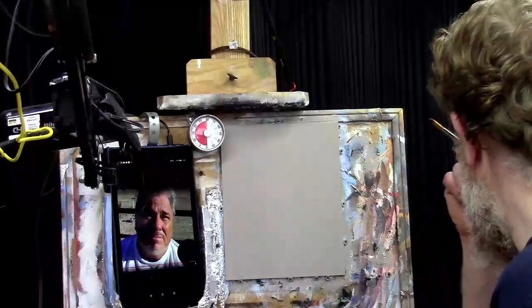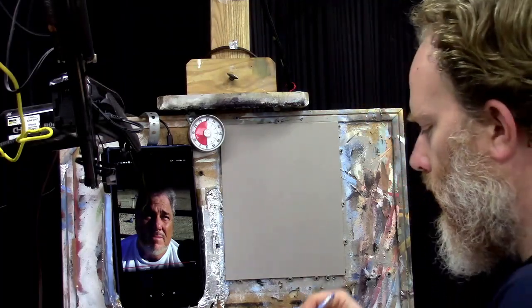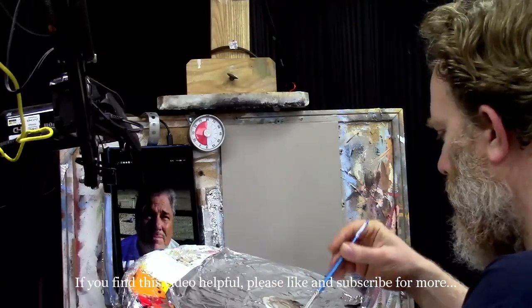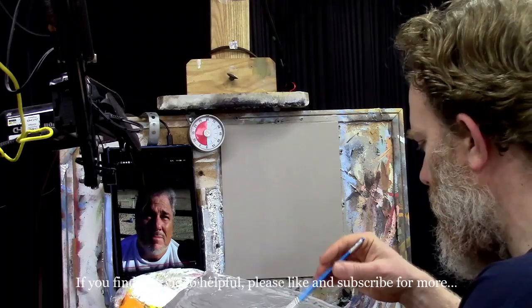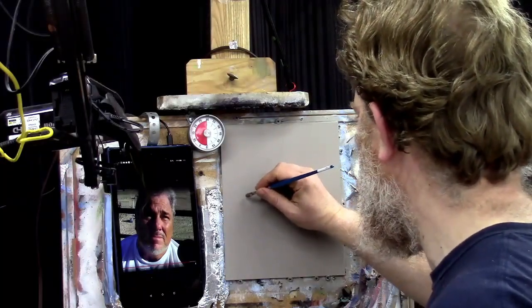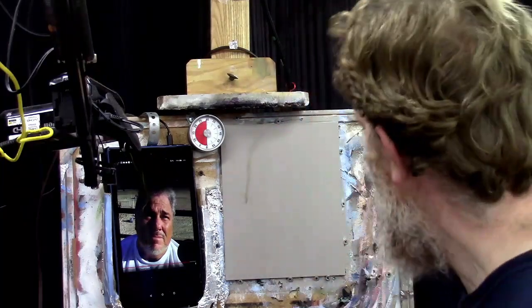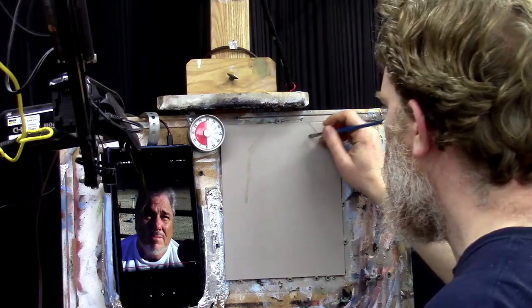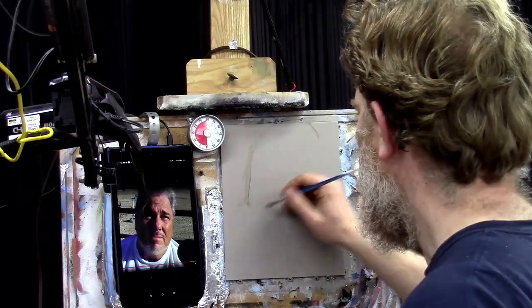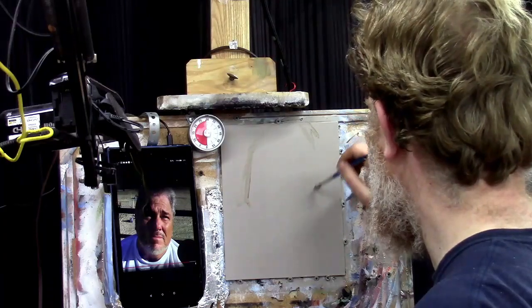So the first step is to block in. We want to block in the form. So let's go ahead and take some raw umber dark and a little bit of matte medium. I haven't done this for a while. I need to get back into it, so I might be a little rusty, but that's okay. We're just going to enjoy the process together. We want to block in the composition, and we're just going to keep it pretty simple and do some loose shapes here and get the overall angle of the guy's facial structure and where we want the head to be. Yeah, maybe something about like that I think is good.